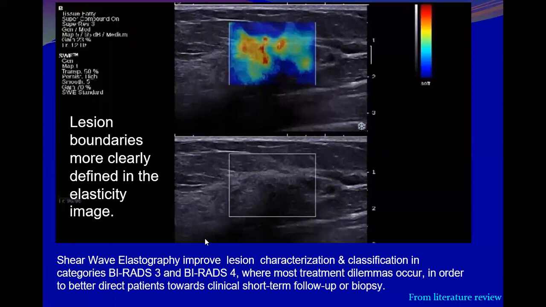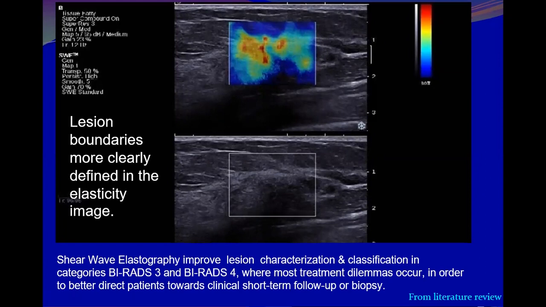It is not very sharply demarcated, not clearly defined, not a true lesion with true boundaries. But by activating the elastography, you can see here, this is shear wave elastography, it demonstrates a non-homogeneous, large area of hard lesion in a case of malignancy. So in this case, definitely elastography is helping us.